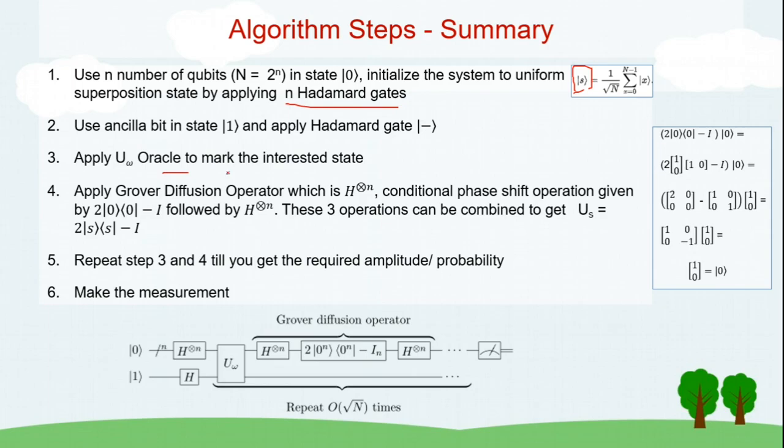With this we have to apply an oracle. This is a very critical thing. You have to design an oracle such that it will mark the interested state alone not all other states. And suppose you are interested in two states you can build an oracle like that. In fact, one of the examples given by IBM qiskit they mark two states with one oracle. You can have a look at that. Like that you can build. Suppose you want to mark m states then the total iteration if you do m by square root of m that should be sufficient.